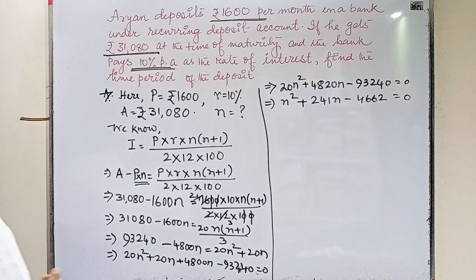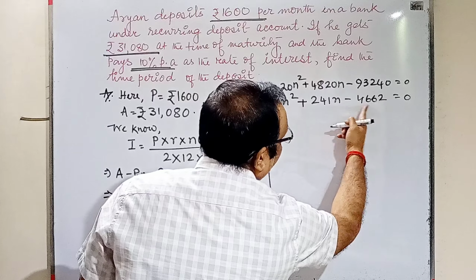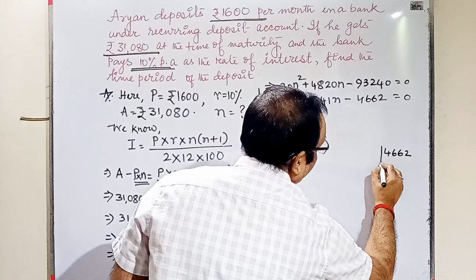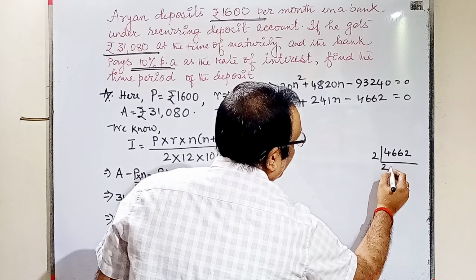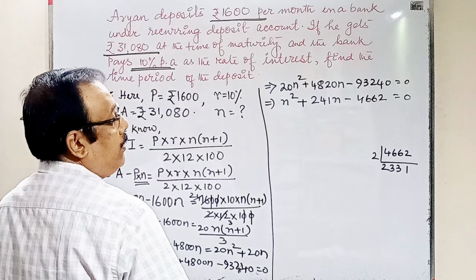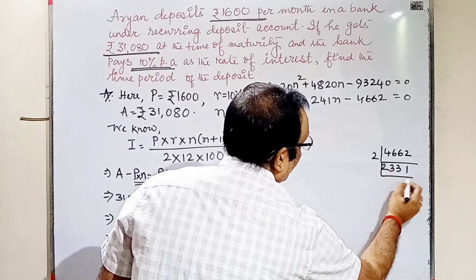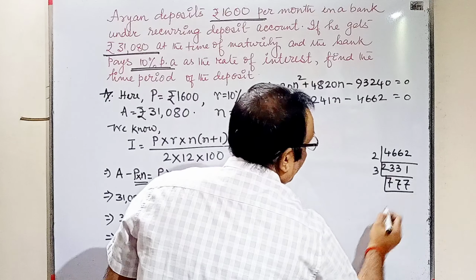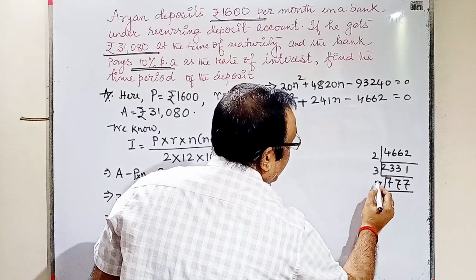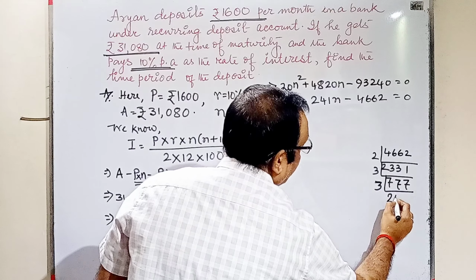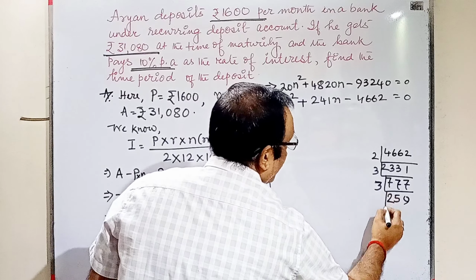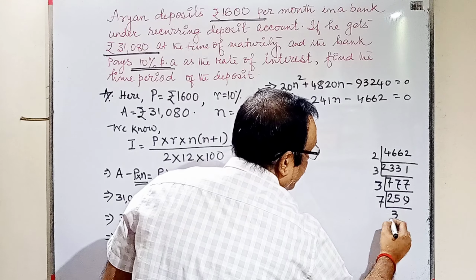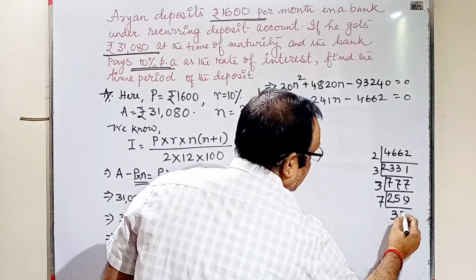Now we'll go for the middle term. For this, we'll find out for 4662 what may be the factors. 4662. We'll try to find out. 2 to the 4, 3, 3, 1. Go by 3, 3, 7, 21. We divide by 3 again. 3, 2, 6, 1, 7, 3, 5, 15, 2, 7, 3, 59. Now we divide by 7. 7, 3 is 21, 4, 9, 7, 4, 9, 7, 7.